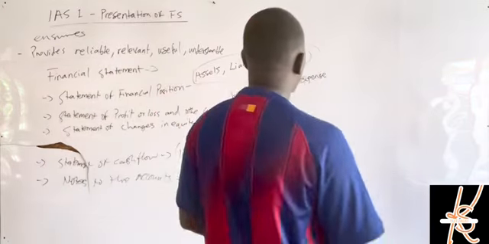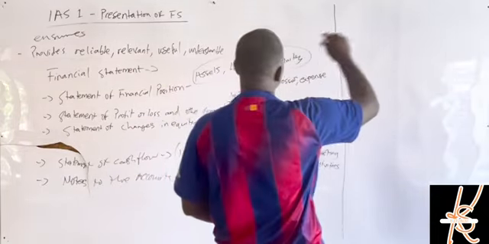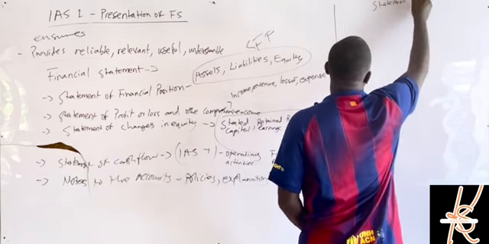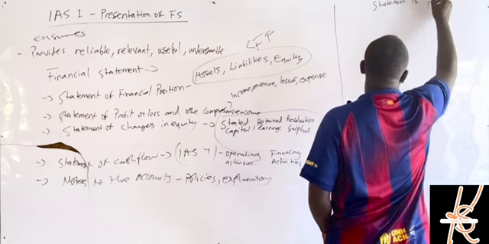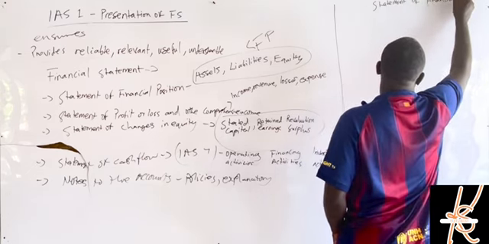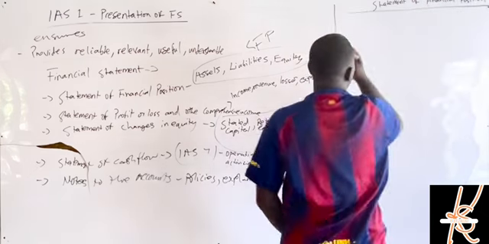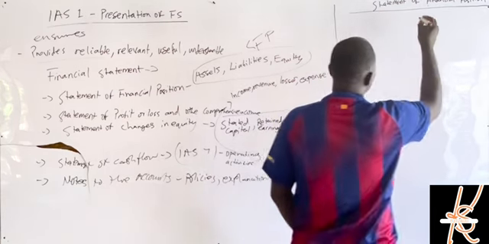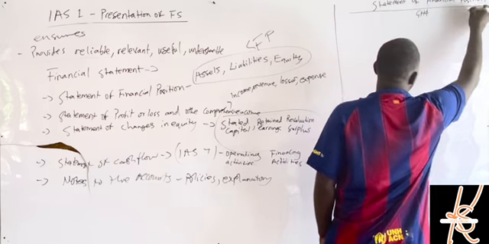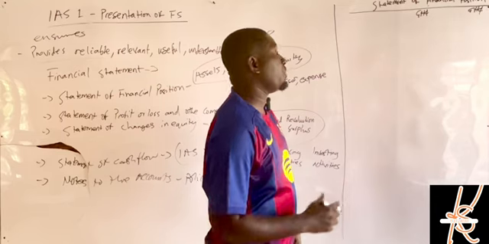Let's get the layout of this one, how you see it. So when we take the statement of financial position, which used to be the balance sheet, how will it be presented? Let's say we are in Ghana, so we have the Ghana cedi sign here. I make it two. We have it here like this. So this is the format, how it looks like.